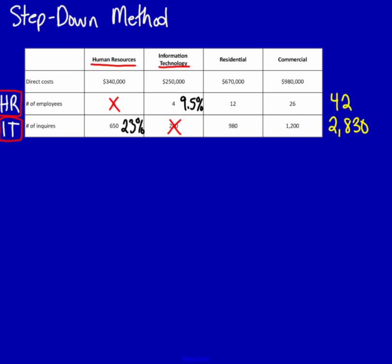If we use this second method, what is the simplest way to remember which department to rank first? Students often get confused, but it's easy: do the calculation and write the percentages in the same box as the number you used to calculate the percentage. Then choose the highest percentage — 23% moves to the front — and we now know that IT has to be allocated first. This is the second method we can use to rank the service departments.